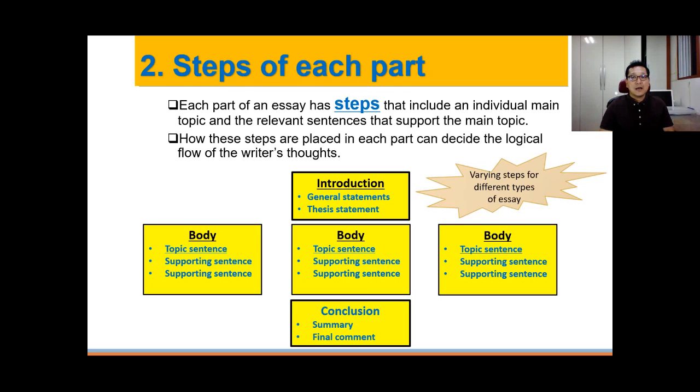Now let's see the specific steps of individual part of an essay. Introduction part has general statements and thesis statement as its steps. Body part has topic sentence and many supporting sentences for the topic sentence for its steps. Finally, conclusion part has summary and the final comment as the steps.